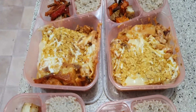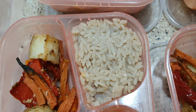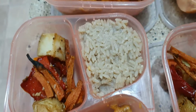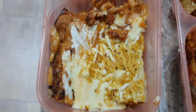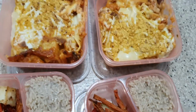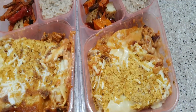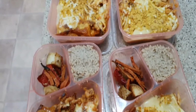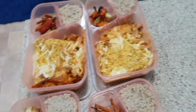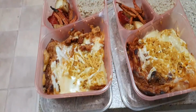Okay, so this is the last of my meal prep. So these are my dinners for next week. For my snacks, I've got roast veg in there. I've got the rice pudding that I made that ended up coming together, and it actually tastes so good, so I'm definitely going to make it again. And lasagna. It's a very red kind of beigey tone, isn't it? It doesn't look very appetizing, but all of this stuff is delicious. So that is the end of my meal prep video. I am going to serve myself up a slice of this lasagna because I am so keen.